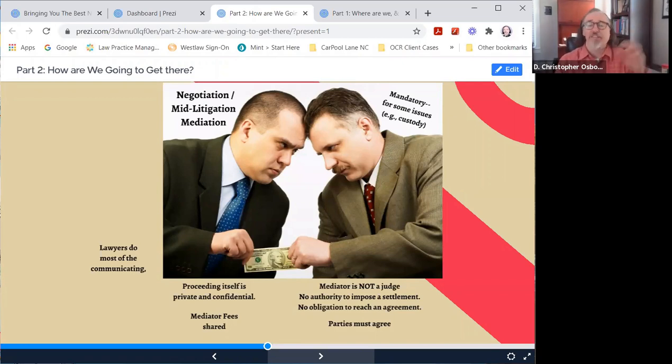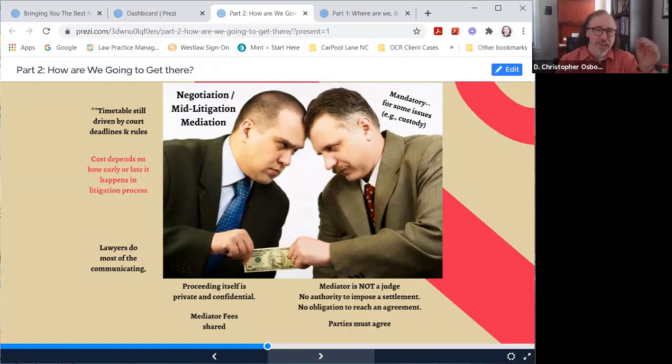In this kind of mediation, the lawyers are typically going to do the talking and setting up for it. And the timetable, as I said, is driven by the court deadlines and rules. The cost depends on how much litigation process has happened before you get to this point. And so that's often a difficult determination. Where in the litigation process are we going to mediate if we've already started? At some point, the court deadlines are going to start showing up. And are we going to have done much of the discovery, as I mentioned, or are we going to try to do it quickly before and exchange information voluntarily beforehand?